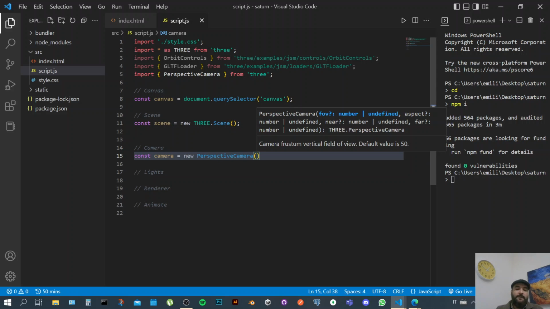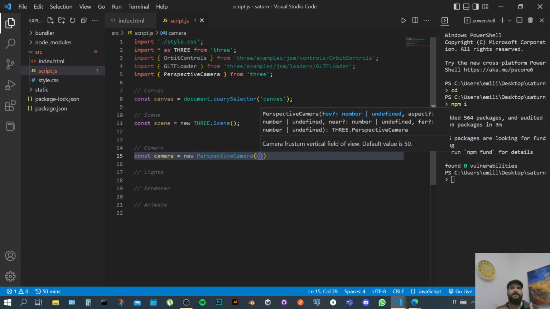This perspective camera, you see here, accepts some parameters. This is FOV, that means the field of view, and it's a number. Aspect, that is the aspect ratio, near and far.